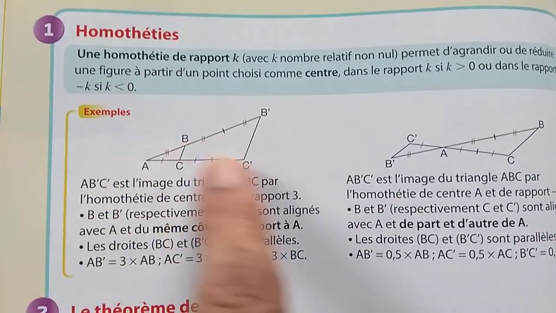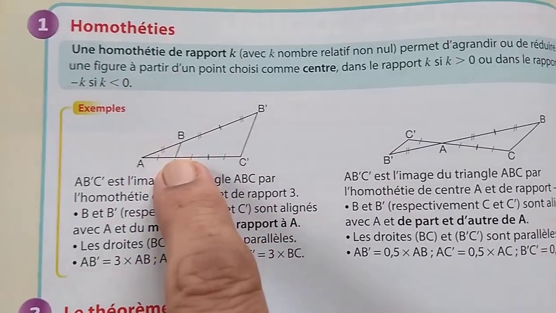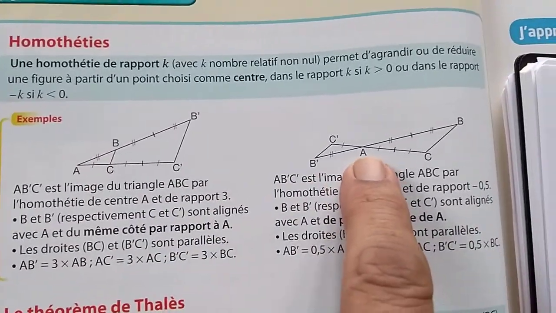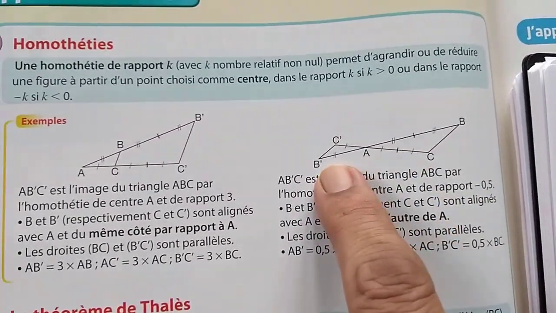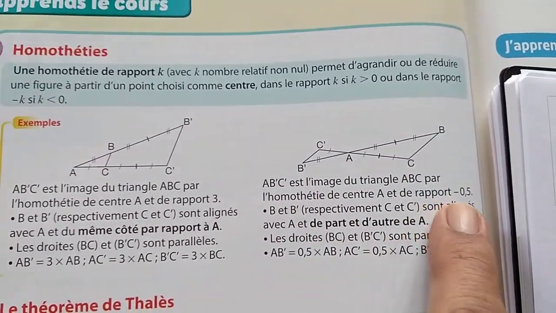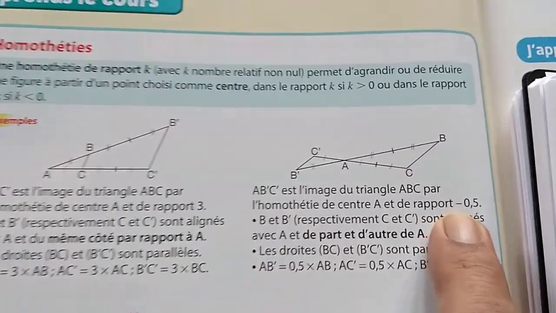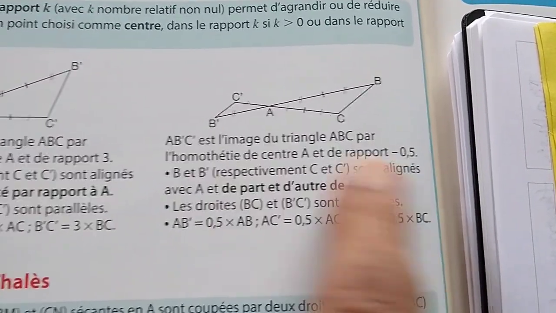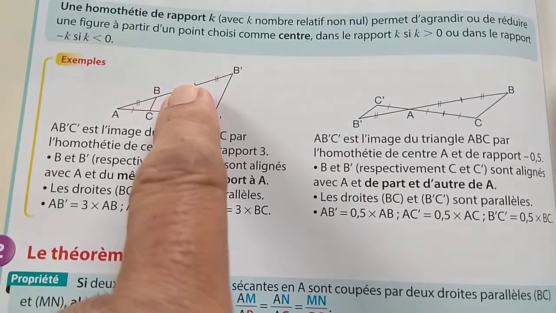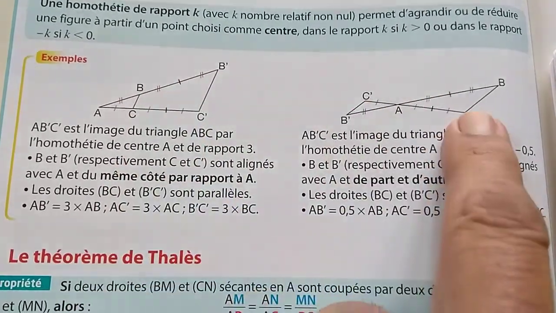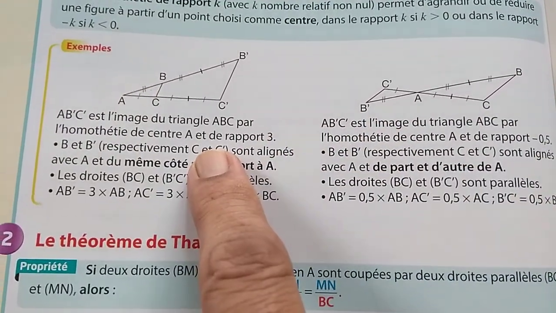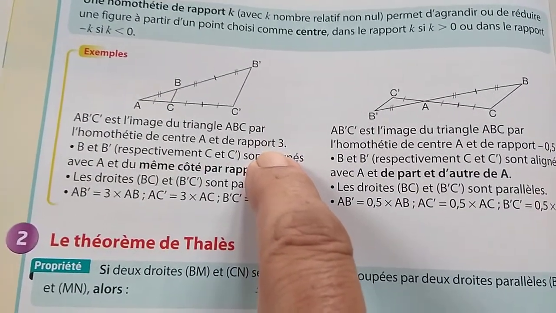So this on page 158, this is the first thing, homothety. So here is the normal if k is bigger than 1, and here you see it comes back to the left, AB and AB prime. Here they have taken rapport k est égal à moins 0,5. Here they just took line BC, which they wanted to enlarge. They didn't take an entire figure. Here also they've just taken line BC. Here is k est égal à 3.